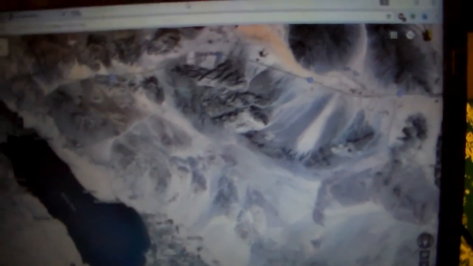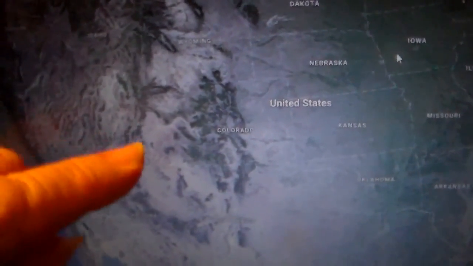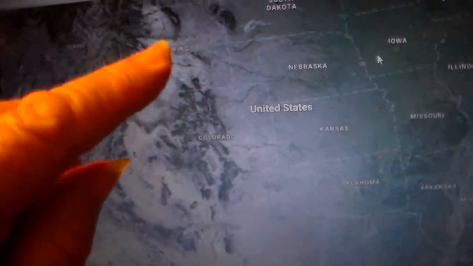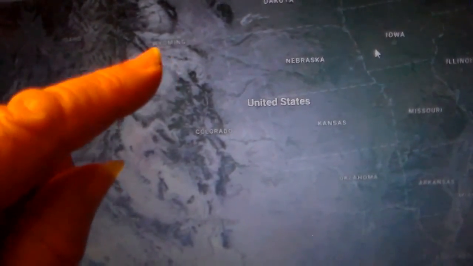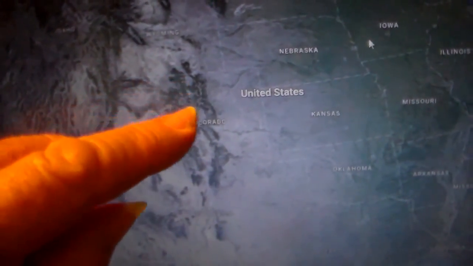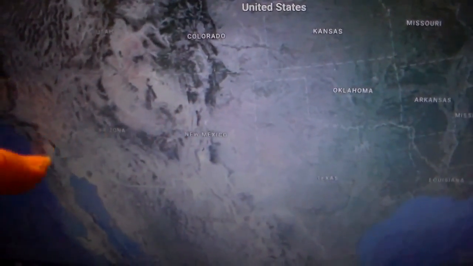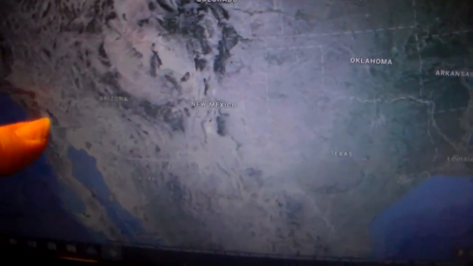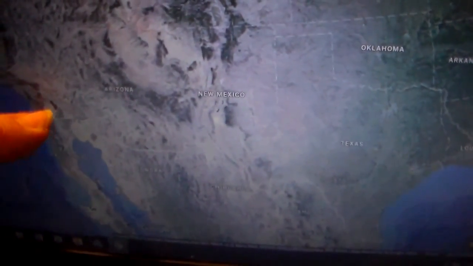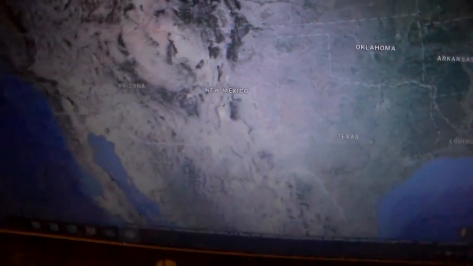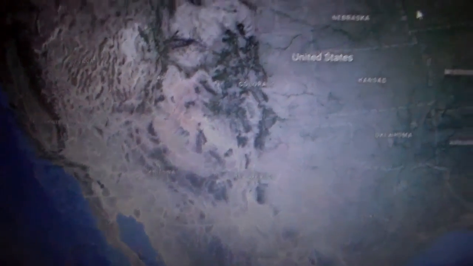We can see the fault in here. And here's the Salton Sea, that we were on each side of it, or will be. And the road that goes through this area, through the fault. Here's Wyoming, and the water that made the Grand Canyon in Arizona came all the way down through here, and then it flooded through this area and came clear down here to the Salton Sea right there, which flooded into this area, the Gulf of Mexico.